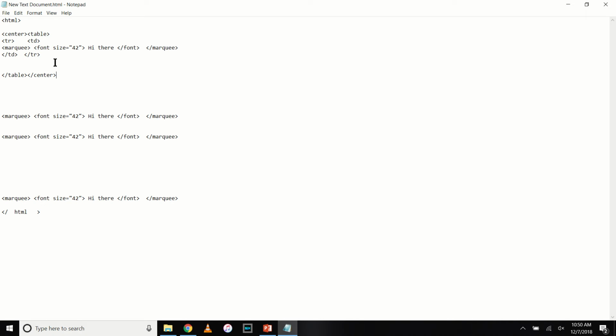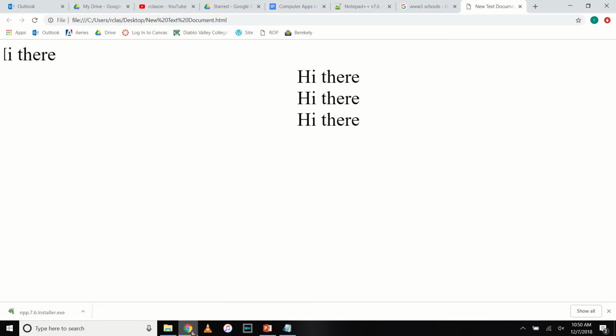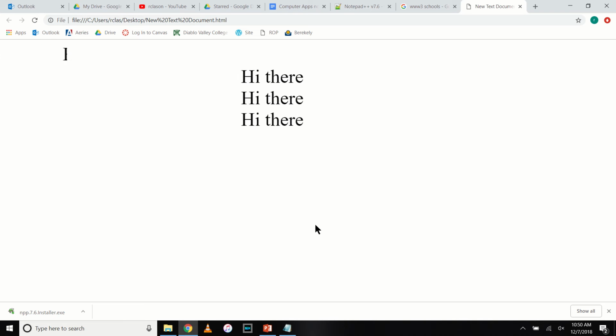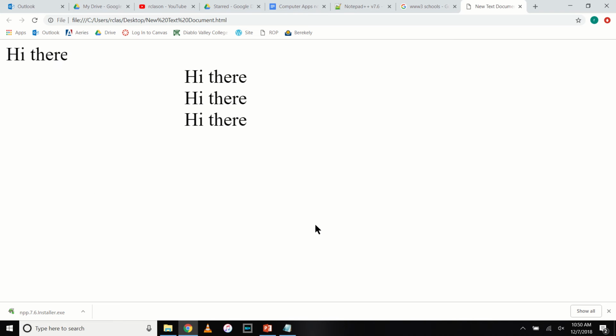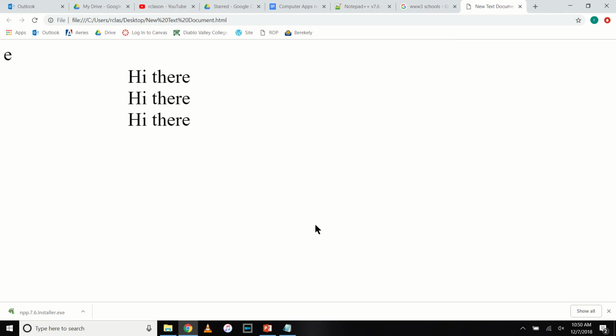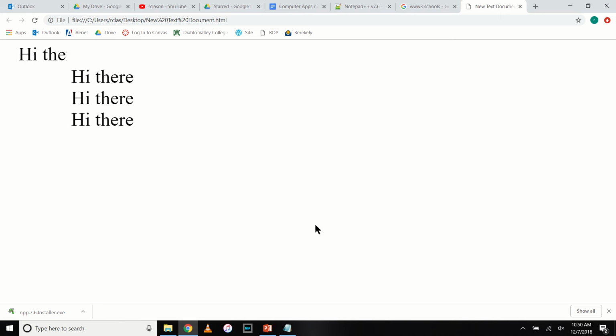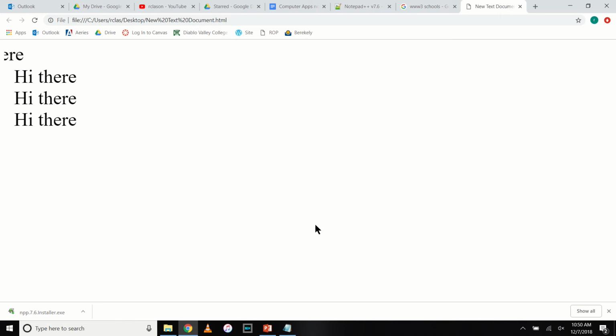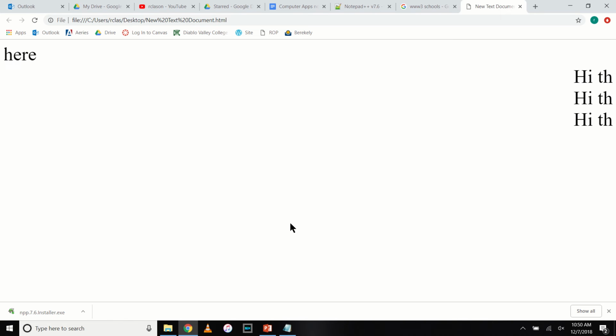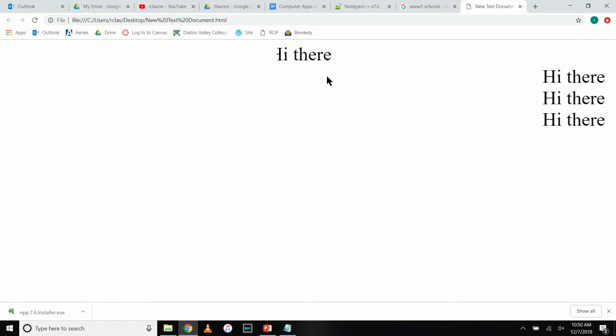So let's see, we put it in the table, we center the table, make incremental changes. If you center, see what that does, and then go back. Because if you dip too far down into your code, you make a change, make a change, make a change, save it, it breaks, you don't know what you broke. Let's do a reload. There it is, centered.